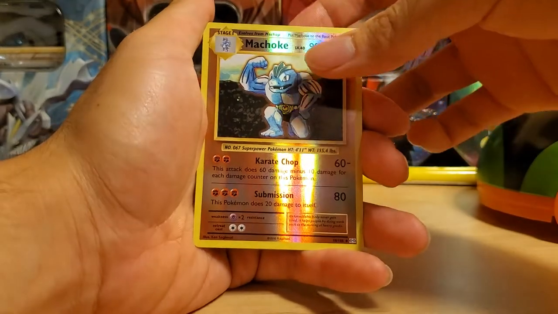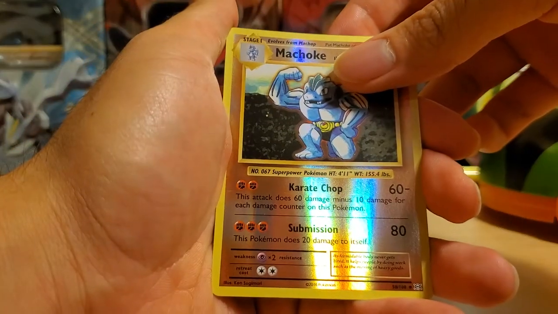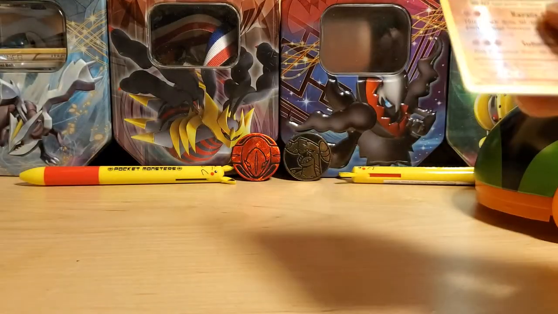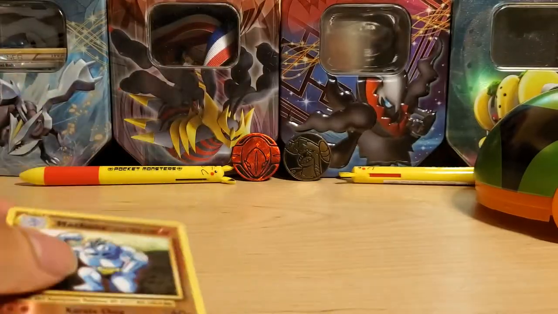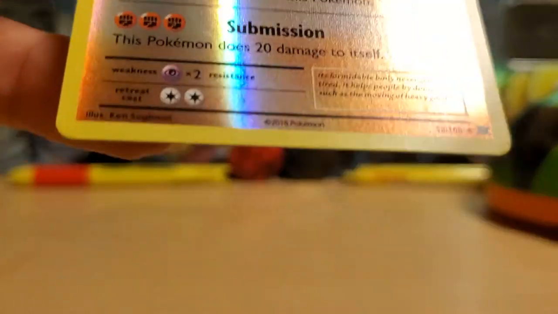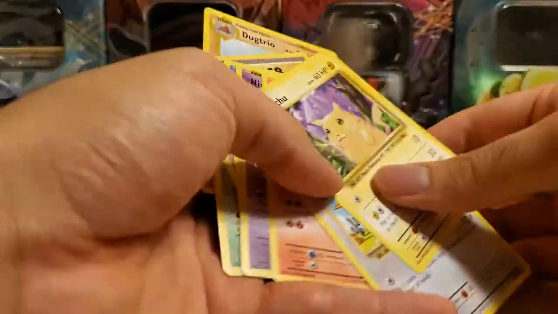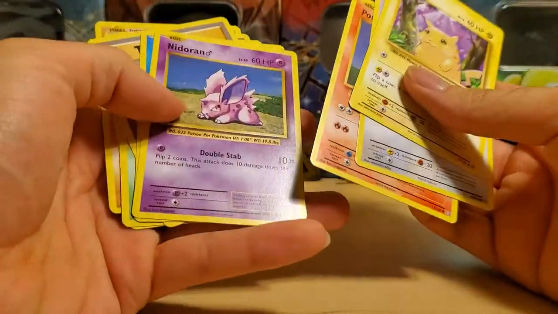Machoke. Doing the pose. Come on, Evolutions. Can we get a nice... What? Wait, what? Is that it? What happened? Wait. This is not a rare. See? Wait, was there just no rare? What the heck?